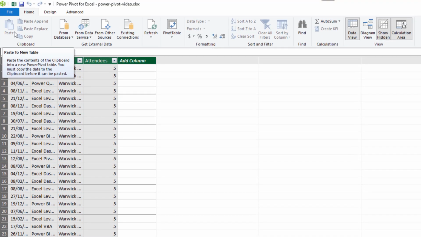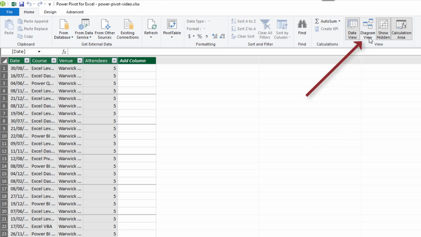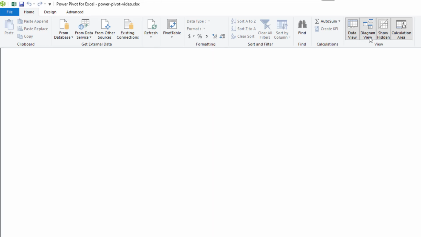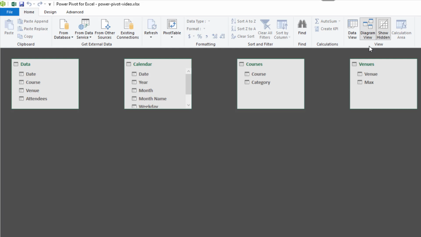We do not click in the cells that you can see here, although it does look like a worksheet. This is called your data view. We also have a diagram view. If I click on the diagram view at the top, then we get this. We see the 4 different queries or tables that we're dealing with here, and there are no relationships between them at the moment.